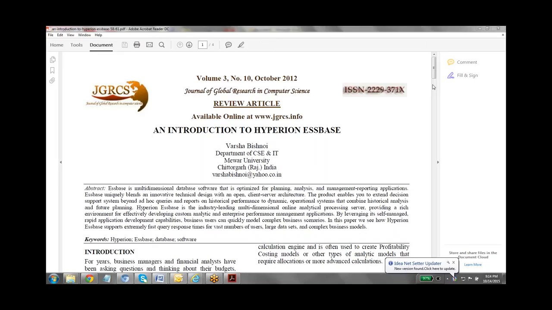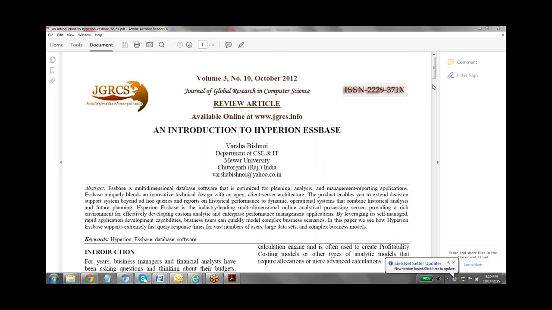After ETL, the second category is OLAP. OLAP is online analytical processing, a system which has the capacity to retrieve data at any point of time. It doesn't have any database. Whenever you need to retrieve data from the system, you connect with the OLAP system and then retrieve the data.